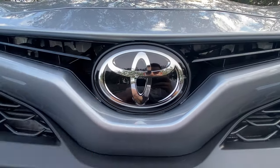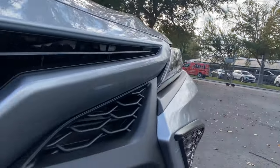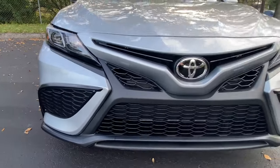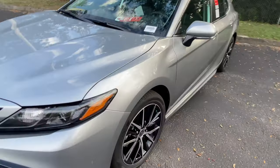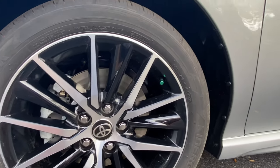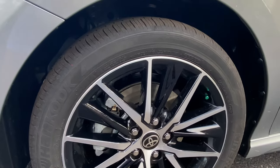The Toyota badge up front houses your advanced safety features. No functional air curtain and unfortunately no front parking sensors — those are on the XSE. Taking a step back, the front end flares out to the Toyota badge giving a sharp design. The 18-inch alloy rims have a black and aluminum contrast finish, and the tires are Hankook Kinergy GT all-seasons — 235/45 R18s, so a slightly thicker sidewall compared to the XSE which had 19-inch rims.